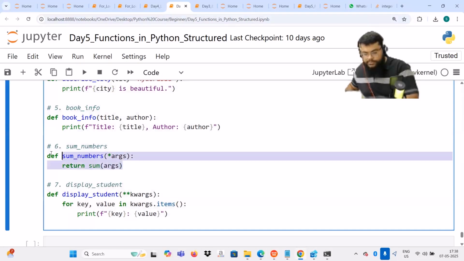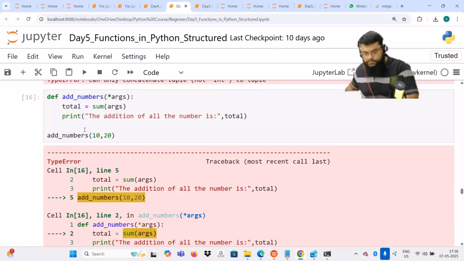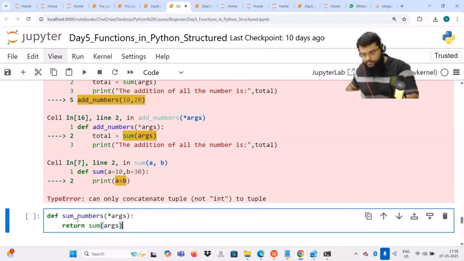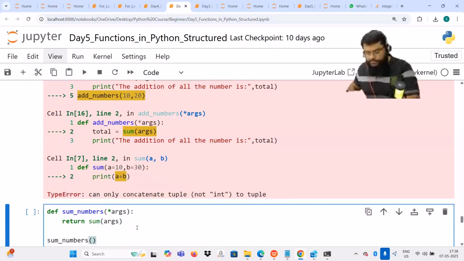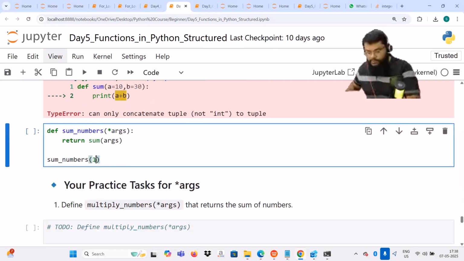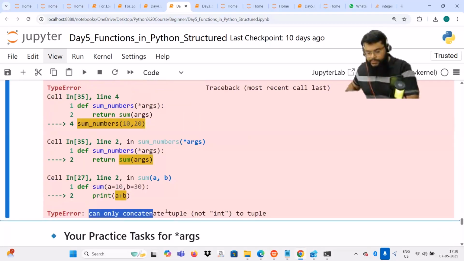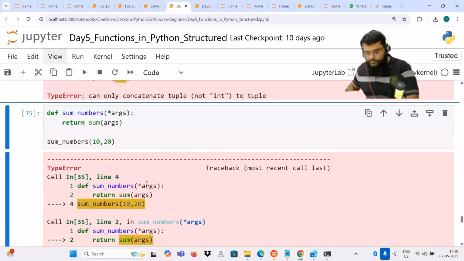Okay, so let's see this. I'm calling this function and let me provide some values and see what it does. The same thing: can only concatenate tuple, not int to tuple.